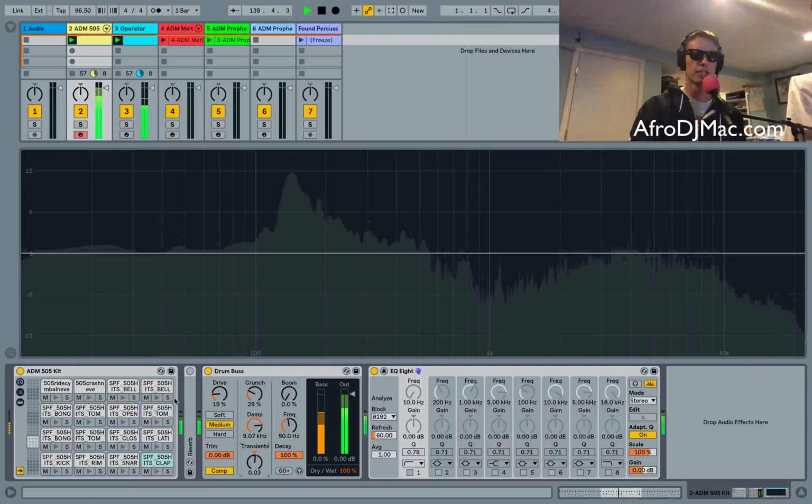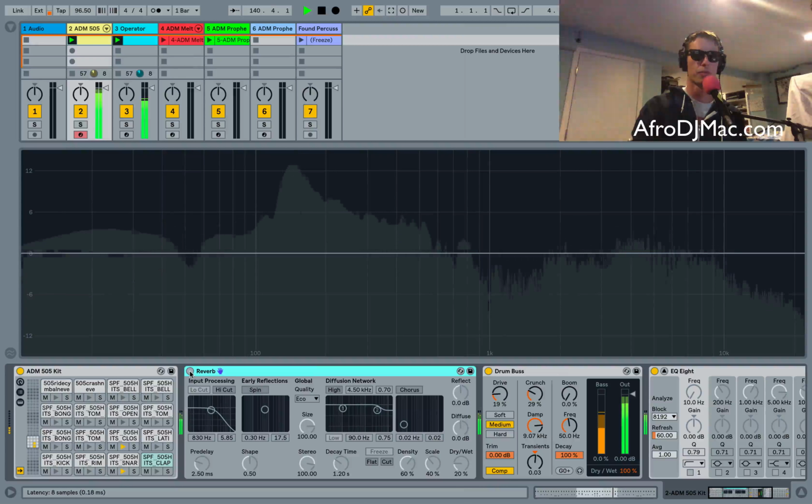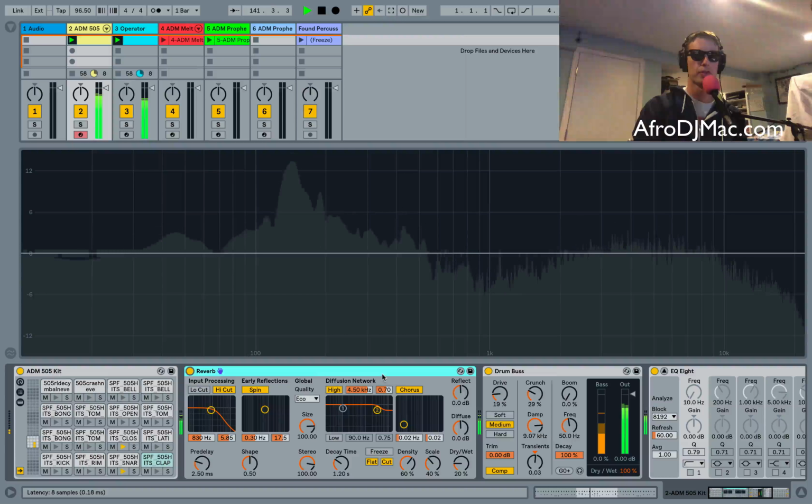I think a good little example of this is if I throw reverb before Drum Bus. So I've got a reverb on here, right? I'll leave it just at its default. And now when I dial this back, we're going to still get more punch on our drums for the initial attack, the transients, but we're going to lose a lot of that decay that the reverb is giving us. So our drums are tight and punchy. I'll turn the reverb off. And now they sound even tighter, but the reverb's not having a whole lot of effect on our drums.